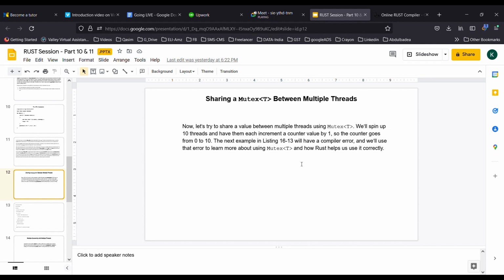Then how are we going to share mutex with multiple threads? This is again a very real time concept, that we are going to have the same mutex for multiple threads, which means multiple threads will have that same lock, which means that you have a transaction right from when you add your product to the cart, and then you check out, and then you make the payment, and then there is a page that shows you that the order has been placed.